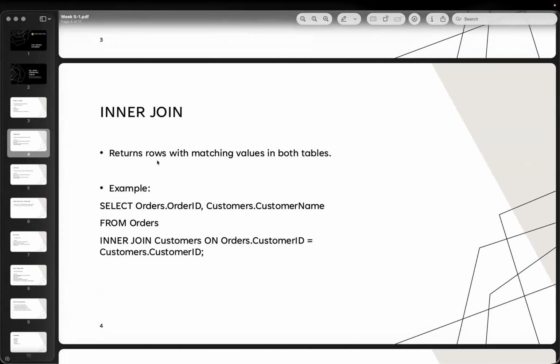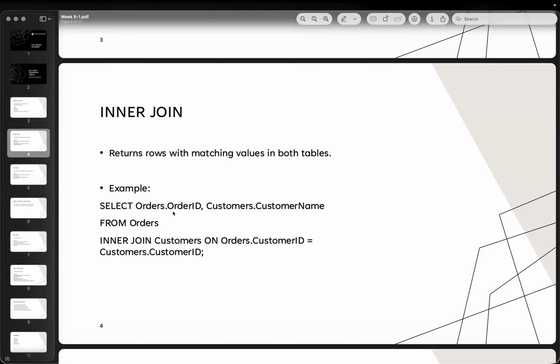If we say, I want to return the rows that have matching values in both tables, what does that mean? I will let you practice, then you will have a better idea. Also I'll show you W3Schools, which gives you some data so you know what the inner join and left join are.